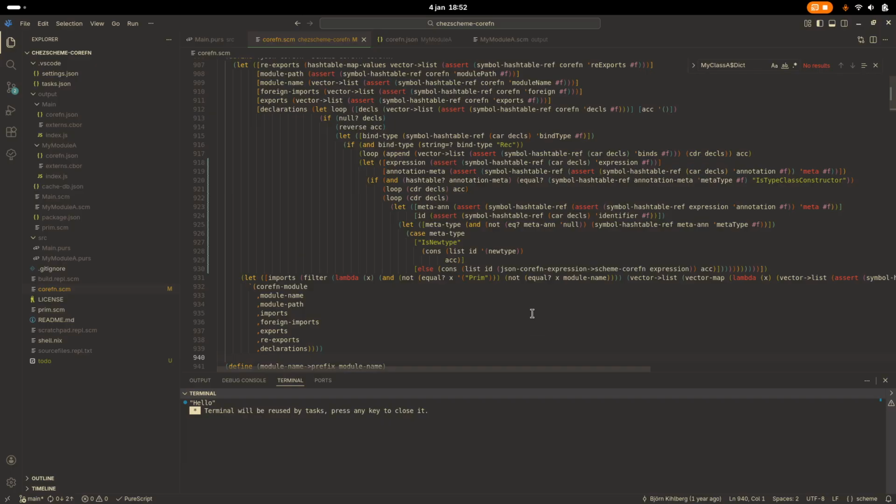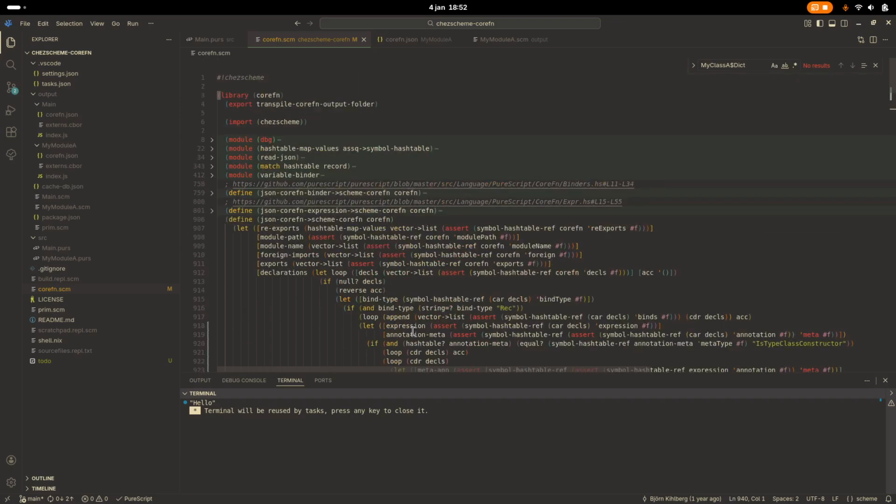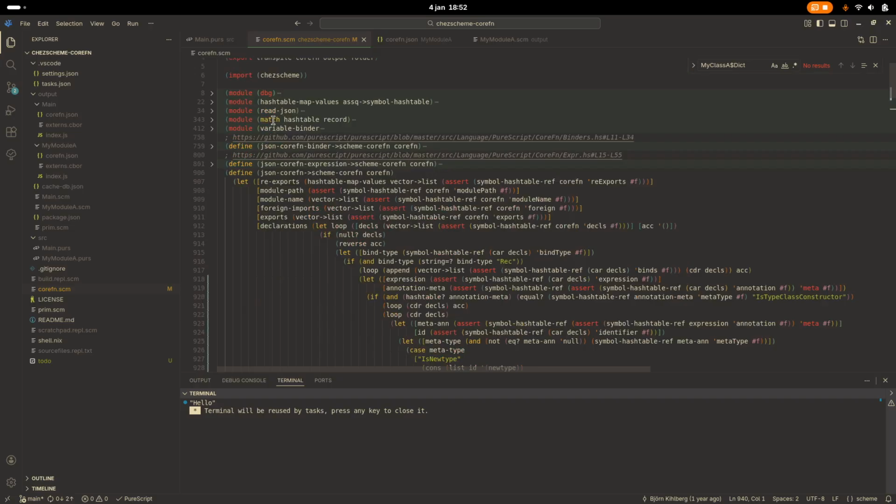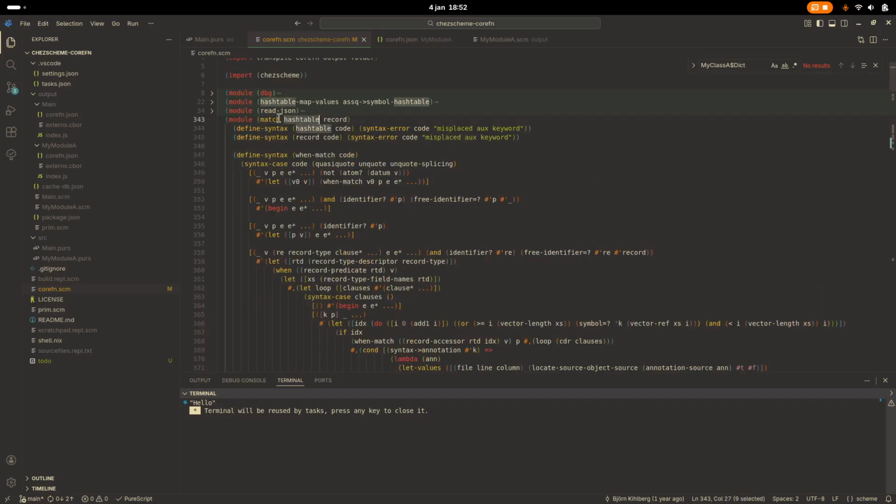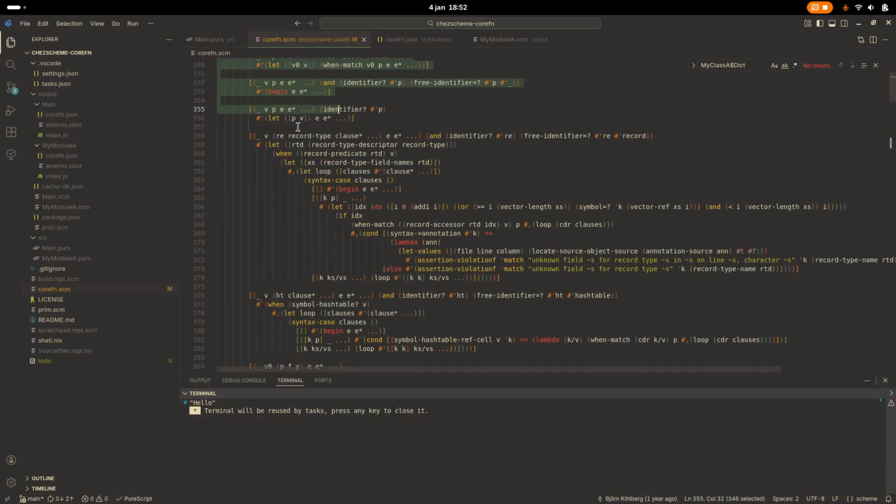I mean, I love Lisp, but this is part of why I want PureScript, because this type of stuff is, I mean, you can see we're living dangerously here. Yeah, you don't want to build a big project this way. Lisp is absolutely awesome for experimenting, and things like this match here. That's not part of the language. That's just a syntax I defined.